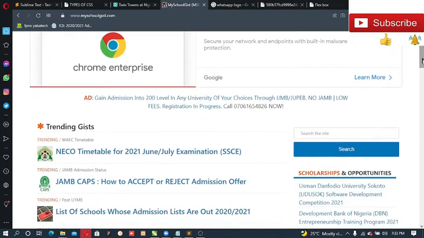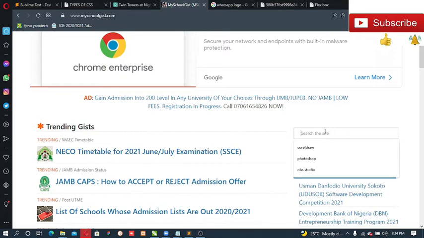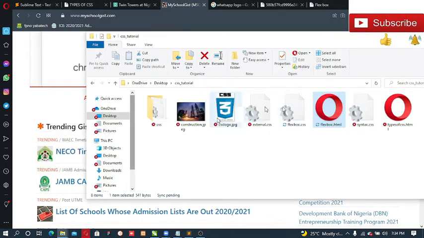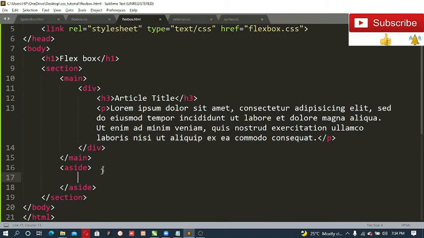But before that, we have this search button. This search is a form. We call it form. That is an HTML form. So as we've discussed, let's put this search inside this aside. Let's say form. So this is the form tag.